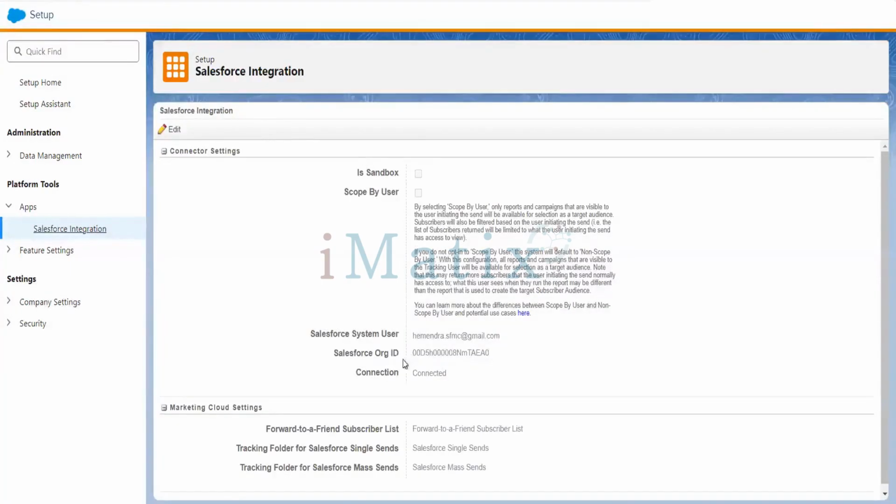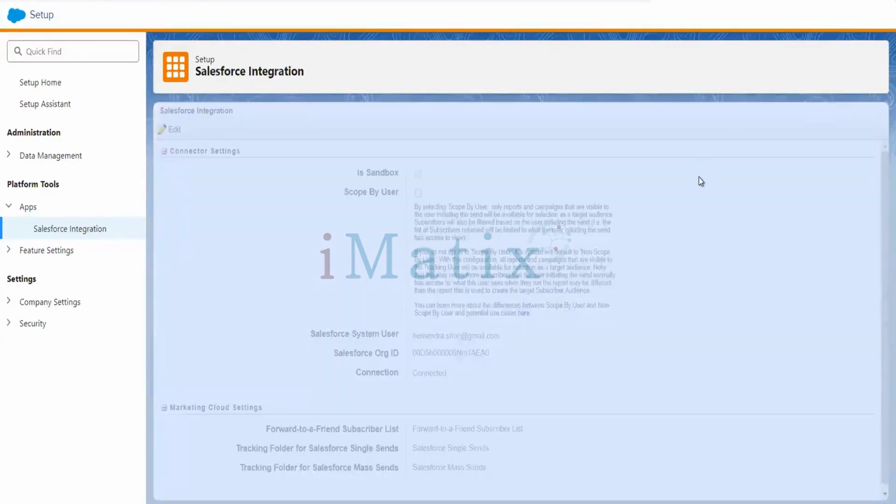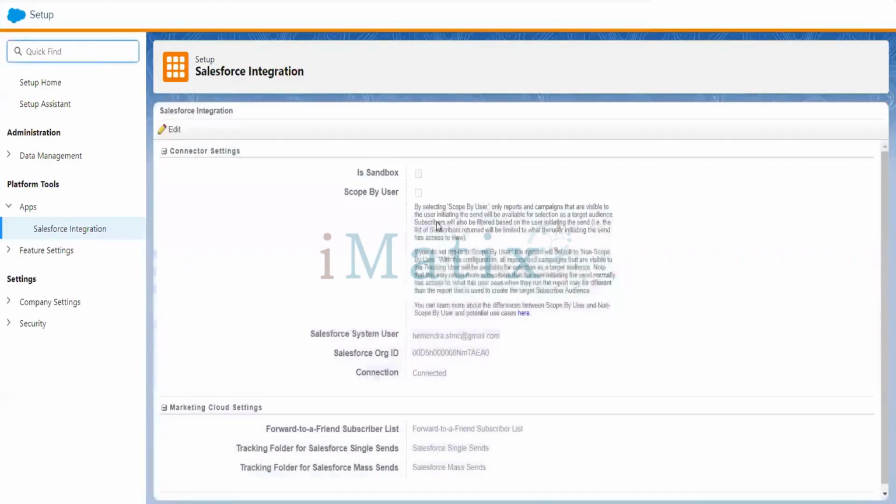Already it is connected. It is already integrated. Can we create a fresh one? I have a little doubt that they allow. Sandbox. Let's go by user. Salesforce selected user, Salesforce work IP correction. Follow different sub-soup.